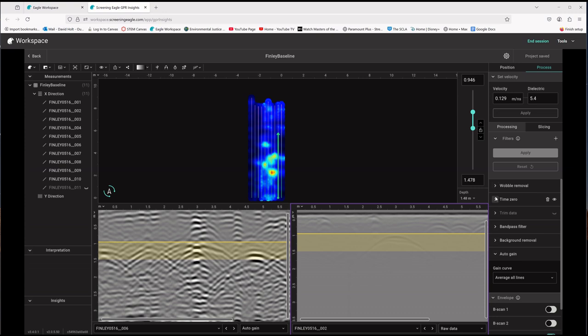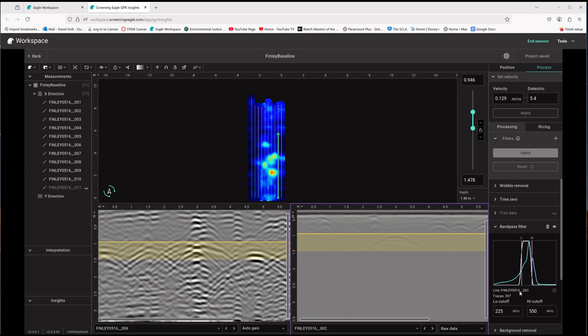We're going to remove the noise that's on the top in our time zero. We can trim as necessary. We do a bandpass filter. For locating interred bodies, especially caskets in cemeteries, I find somewhere between 225 megahertz to 550 works. You'll see that we're actually getting a wide range of returns in our megahertz scan. Even though we've got a 400 megahertz antenna that we're using, it still gives us, I think, from 50 all the way up to like 1500.